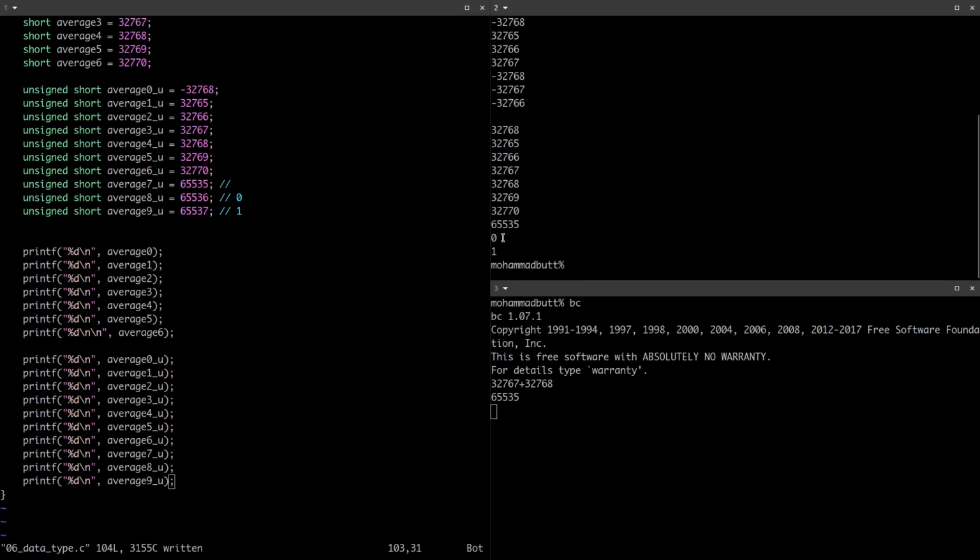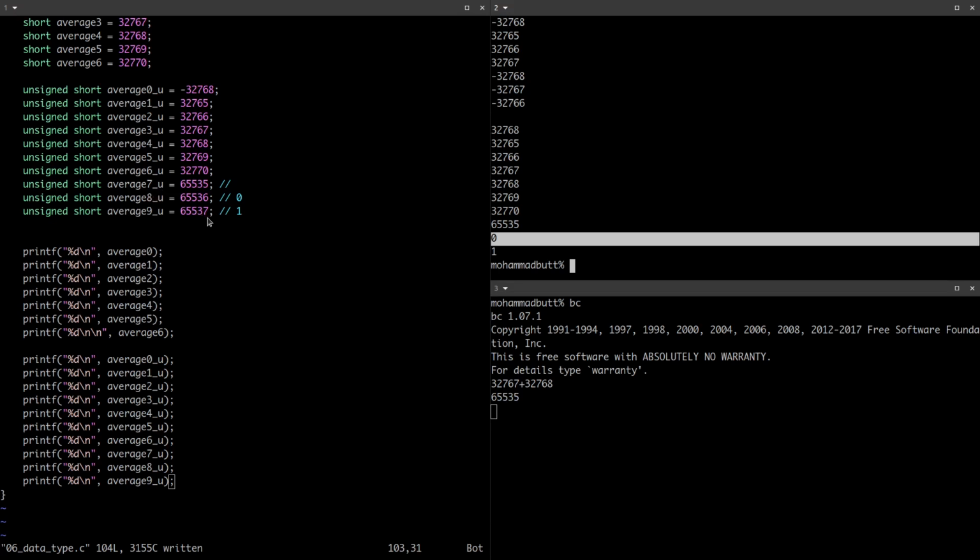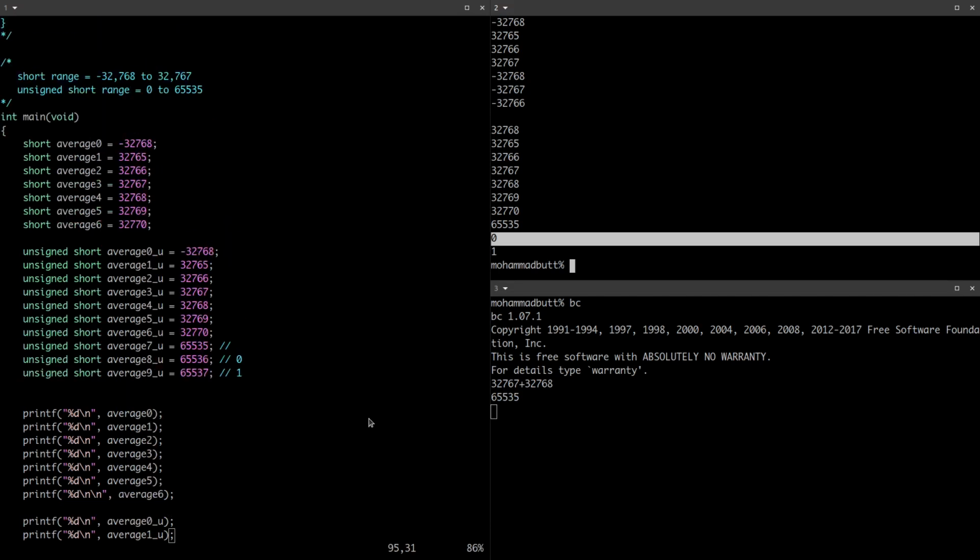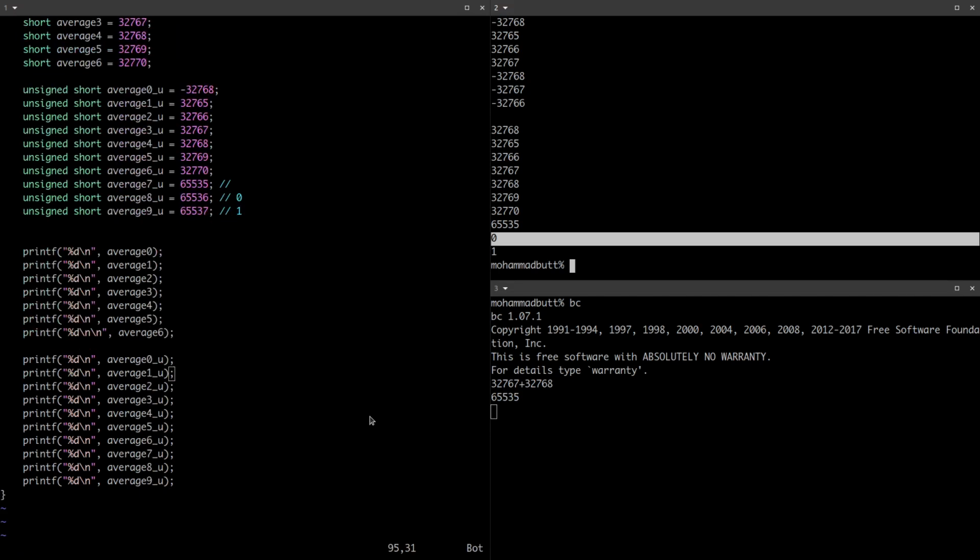And you can see that we have 0 for average 8, and then we have 1 for average 9, which is 65537. So this is pretty much how the signed and unsigned data types work. And I would say play around with these and see how different data types work.